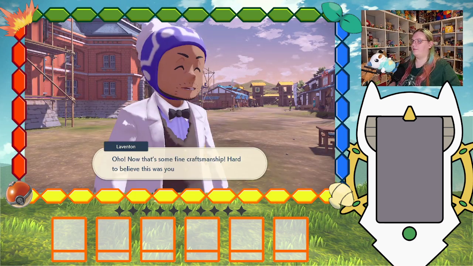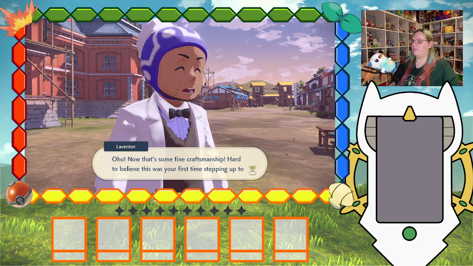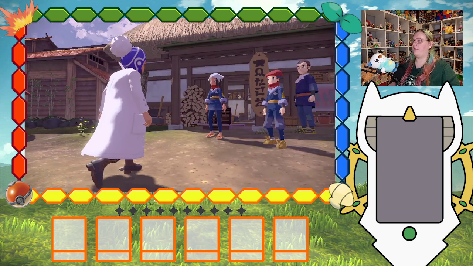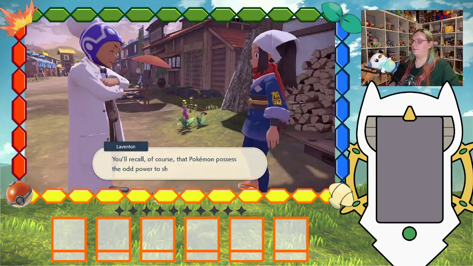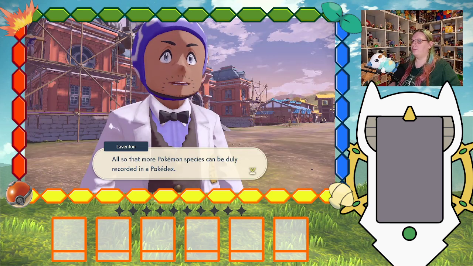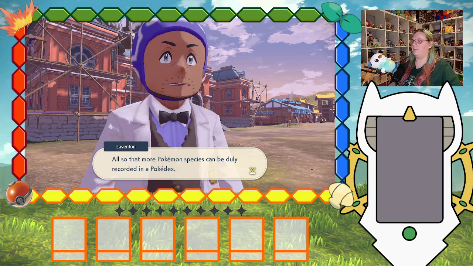Oh, now that's some fine craftsmanship. Hard to believe this was your first time stepping up to the workbench, my girl. You recall, of course, that Pokémon possess the odd power to shrink themselves down. With the Pokéballs we craft, we can make use of that power to catch them. Also, that more Pokémon species can be duly recorded in a Pokédex. And on that note, here you are.